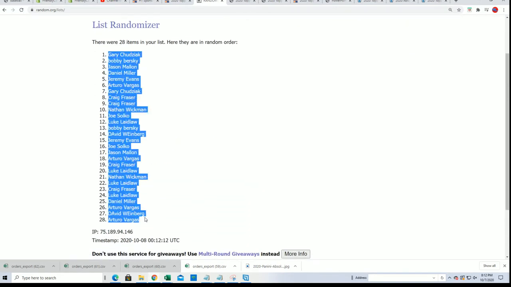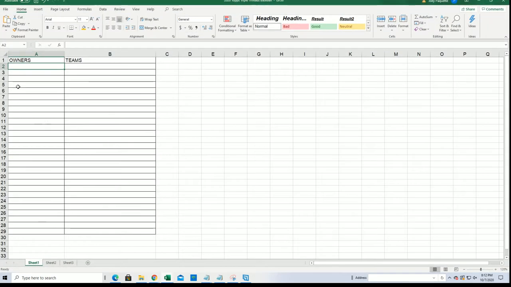Our first random is complete and finished. And so that's what this looks like.